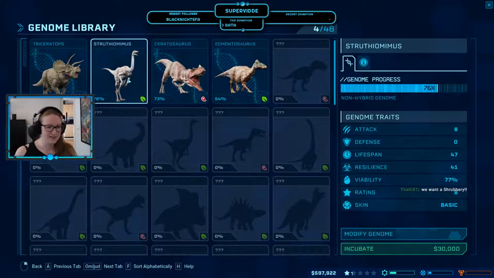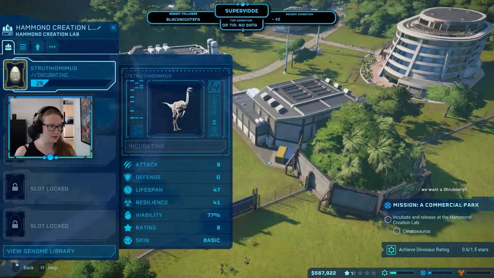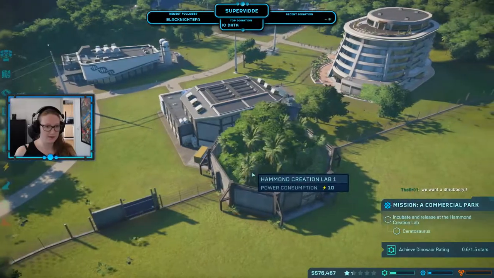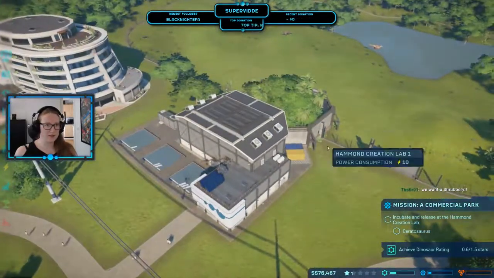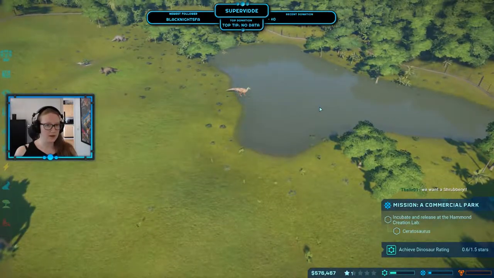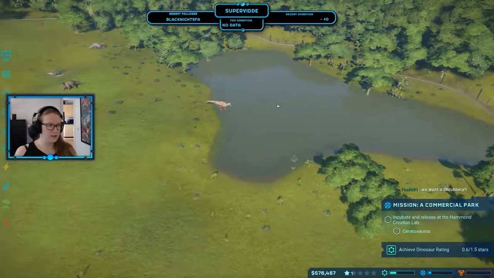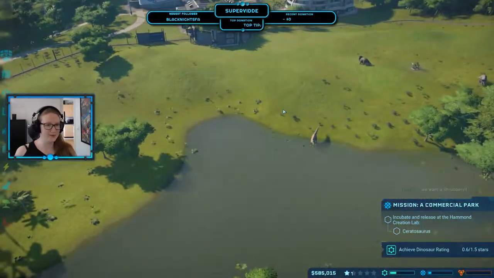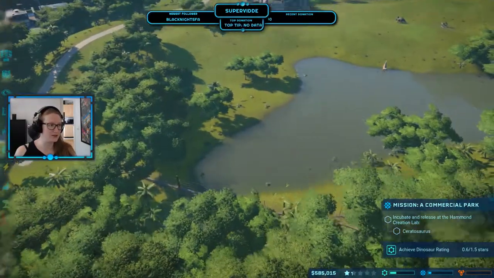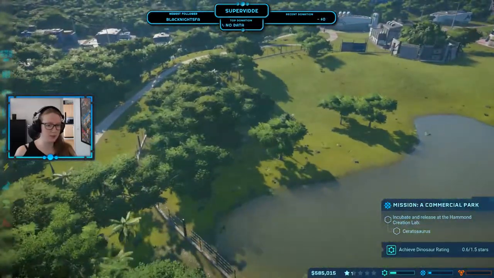Okay. So should we do one of these? Strutimimus. Oh, I didn't modify it at all, but okay. It will just be another one, because I think two of each, like Noah had, that would be good. And it was a small dinosaur, so it's cheap. I don't know. Maybe people will like it.